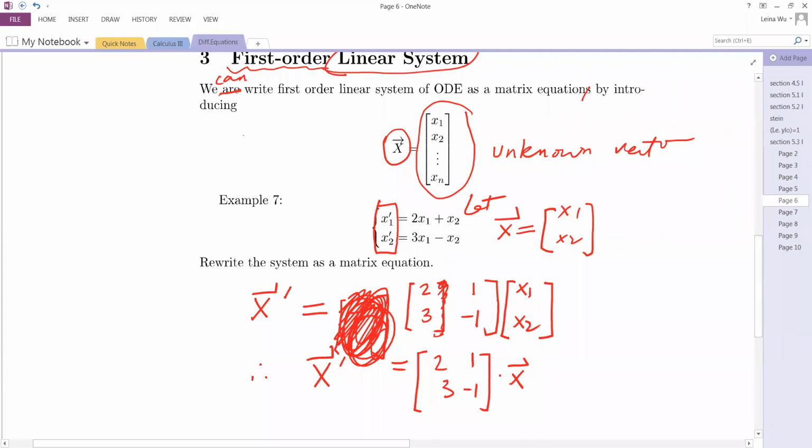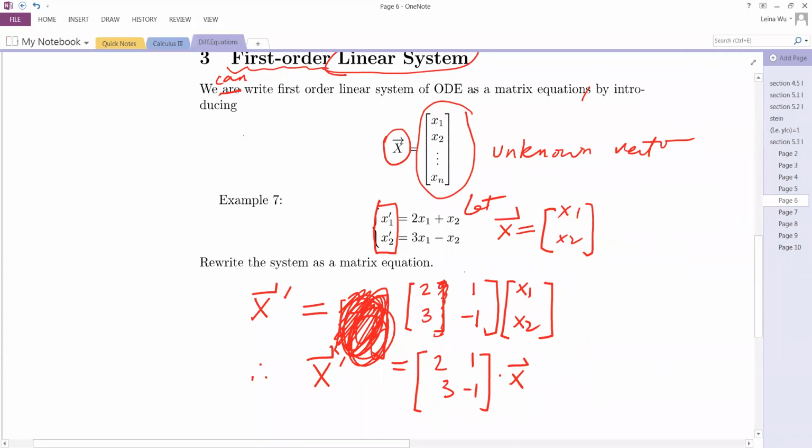Now I have a question. Can someone explain why it's okay for us to write this 2, 1, 3, -1, just pulling out the coefficients and multiply with this x1, x2? Why this is equivalent to what we had originally in this equation? When we multiply everything, we're still going to get the same. Correct. So this is related to multiplication, right?